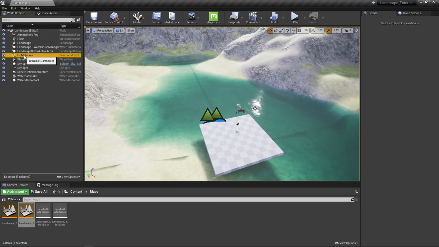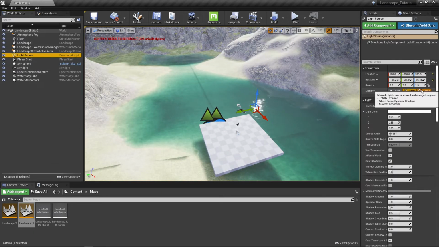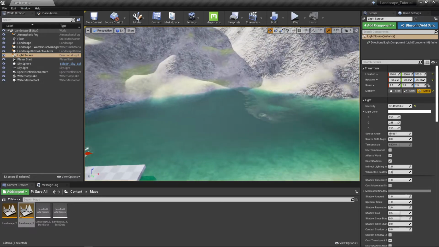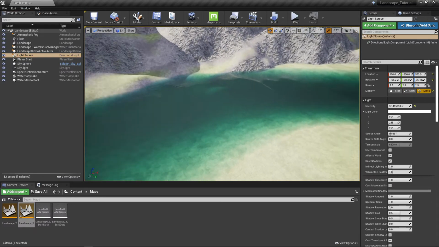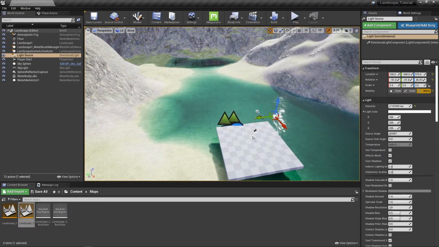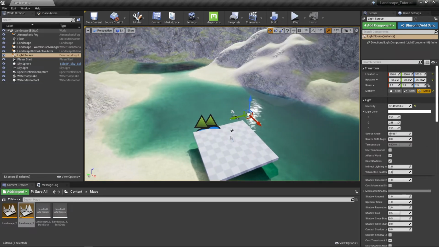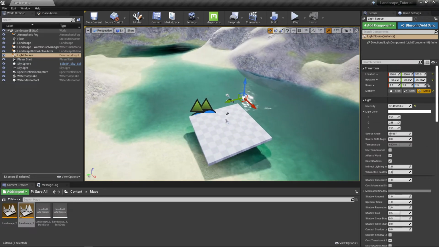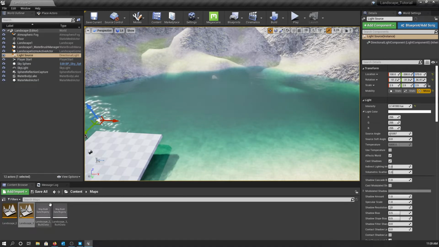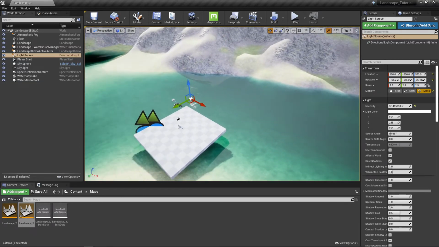Another way is you can go into your light source, select it, and make it movable. And when you do that, those lines go away. Because I had started to shape my water before removing those lines, I've got some weird thing happening down here where it's very square. I can come back and fix that later. I didn't really do much with that end of the lake anyway. All right, so about the light, that should be okay now.